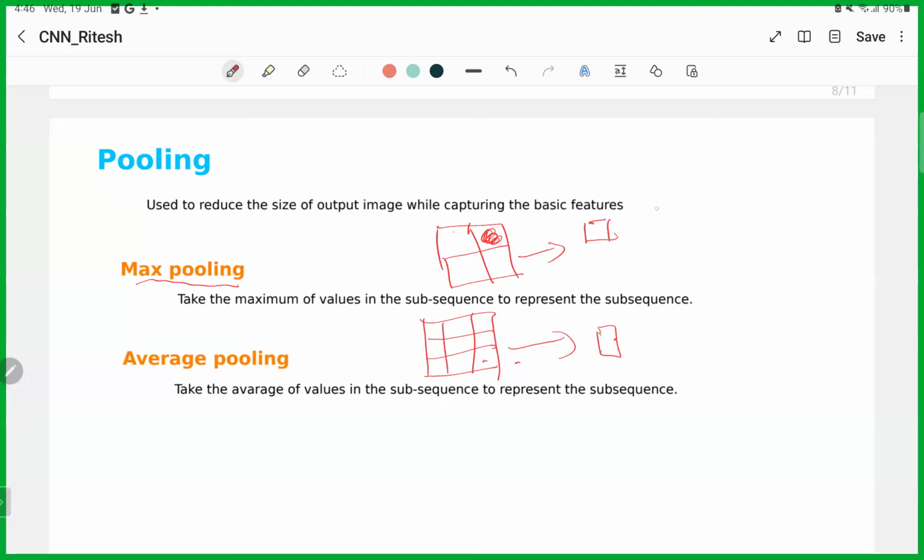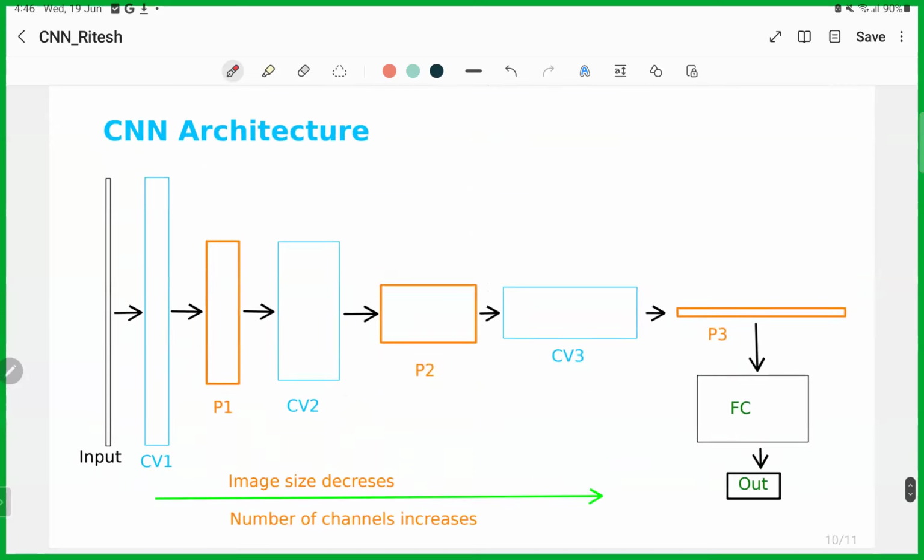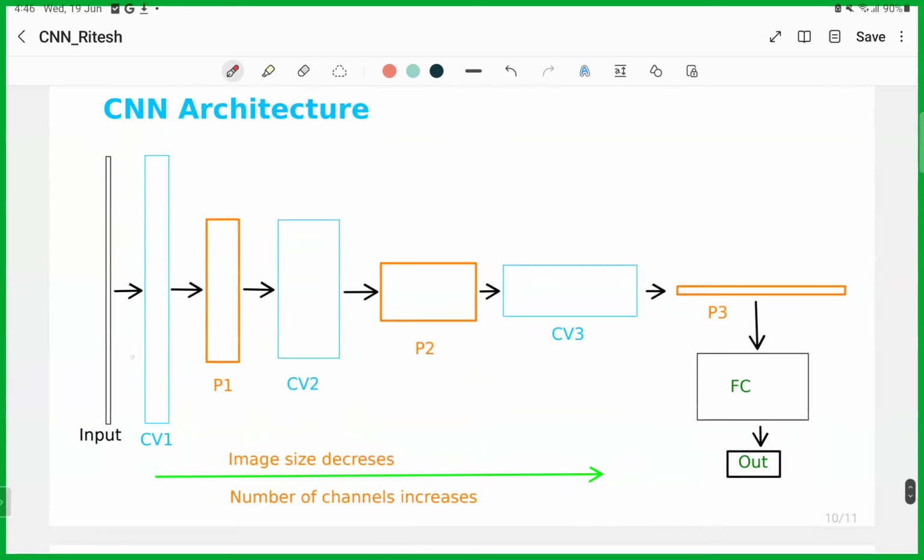But we usually do pooling when I want to reduce the output image, because if you remember, the CNN architecture is roughly like this, what Swagata has said. Some input data is there, then you have convolution layer 1, then you do the pooling. Pooling could be max pooling or average pooling. Then you have convolution. The moment you use pooling, the output reduces. Then convolution keeps roughly the same and pooling reduces. Then convolution keeps roughly the same and pooling again reduces.